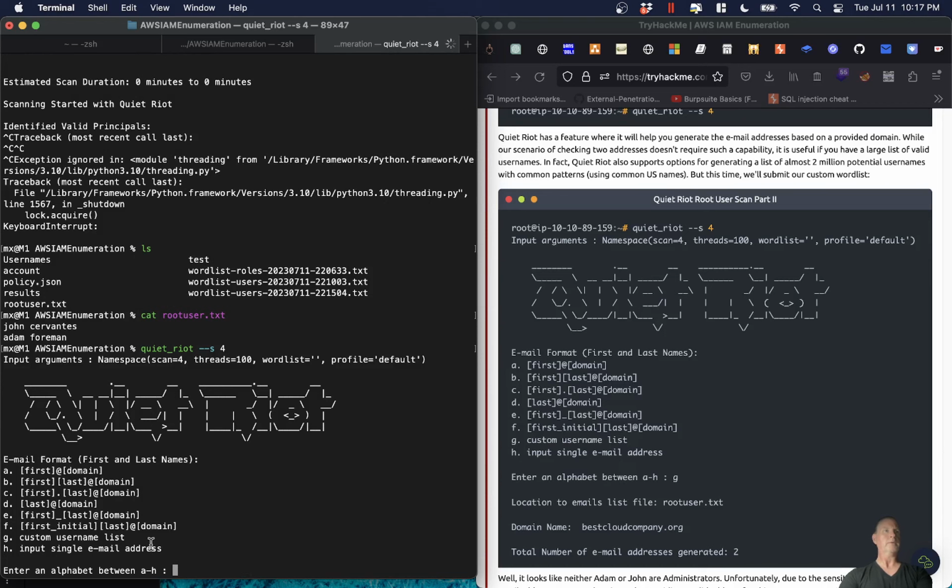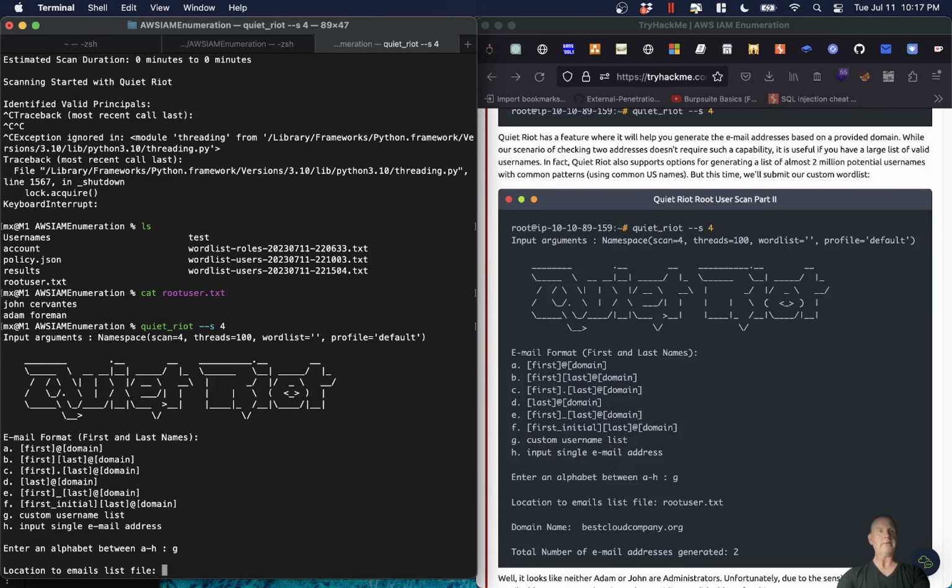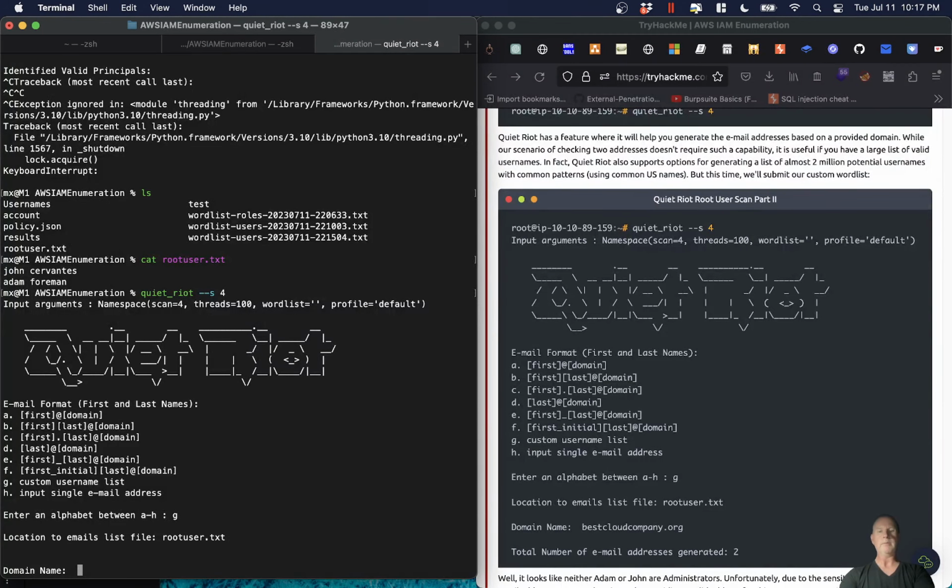Okay, and we're gonna pick option G for custom username list, because we have a custom rootuser.txt. Domain name is best cloud company.